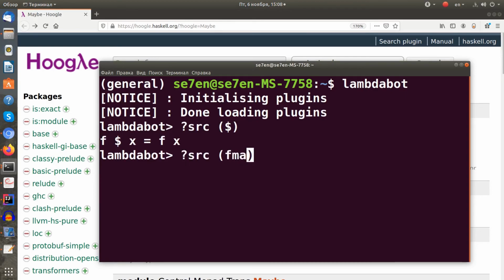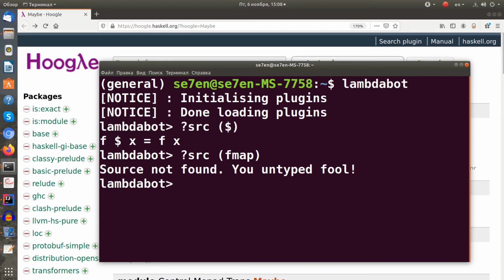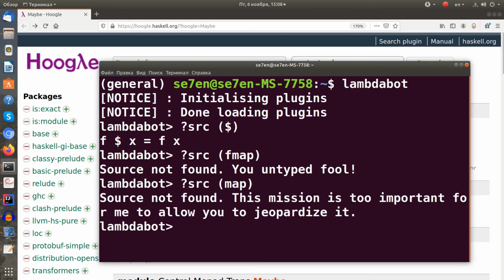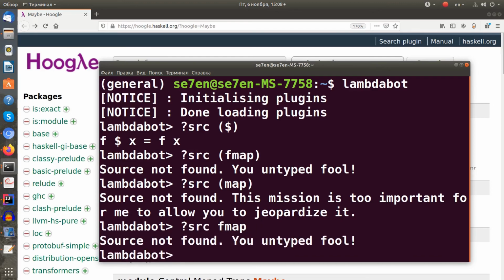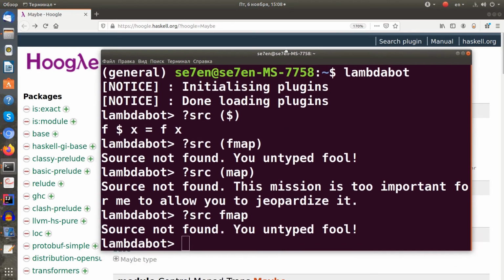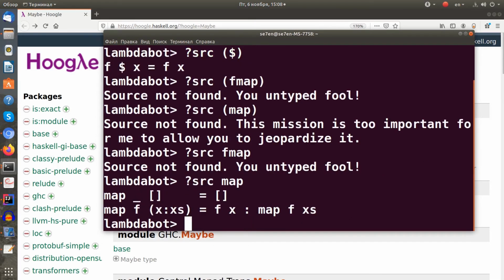For example, fmap. Oh, it can't find fmap. I don't know why. Sorry, we don't need braces here. Source not found. Strange. Okay, lambdabot found map, but it can't find fmap. I don't know why. I don't use it a lot, but as a variant you can try to use it. And here we see the map definition.